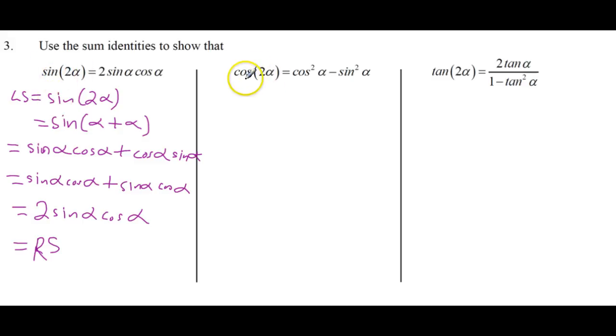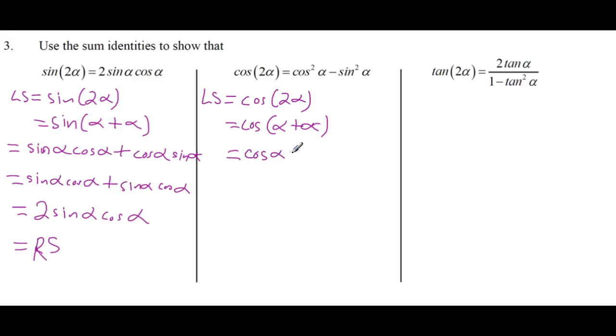Okay, here's another double angle identity. This says the cos of 2 times an angle is cos squared alpha minus sine squared alpha. All right, so same idea. Left side is cos of 2 alpha. We're going to use the sum identity, so we write the cos of alpha plus alpha. We look back, where it's like 2 pages up. I'm not going back there, but if you look over to your left, you will see that the cos of alpha plus beta is cos.